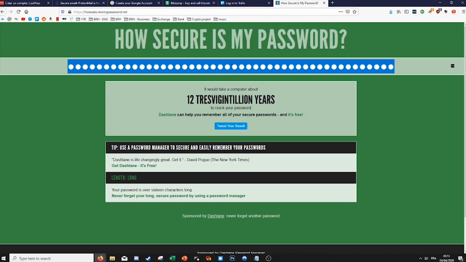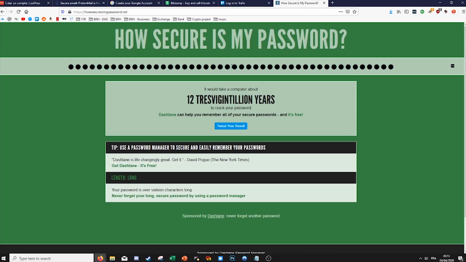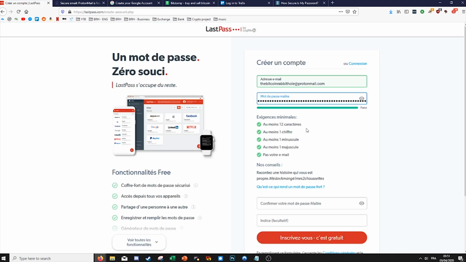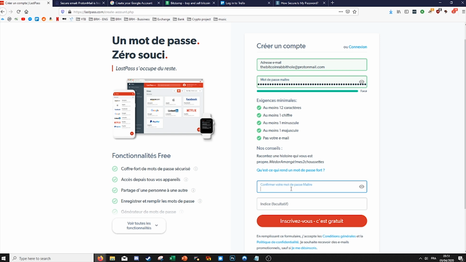To make sure it's strong, I would recommend not doing that because you don't want to type it here, but let's assume it's really strong. So we're going to write it down. We have to write it down again a second time. I highly recommend that you actually write it down and that you don't copy paste it, because if you do copy paste it, you're not going to learn it, you're not going to remember the password, and you will forget it. That's also why you should probably write it down on a piece of paper for the beginning. So during this week, when you get used to LastPass, every day you can go back to that piece of paper and make sure you didn't lose it or forget it.